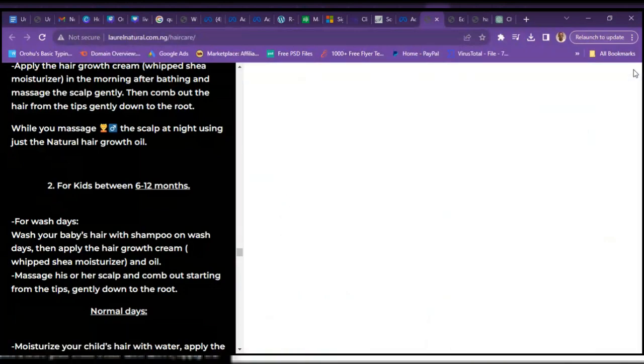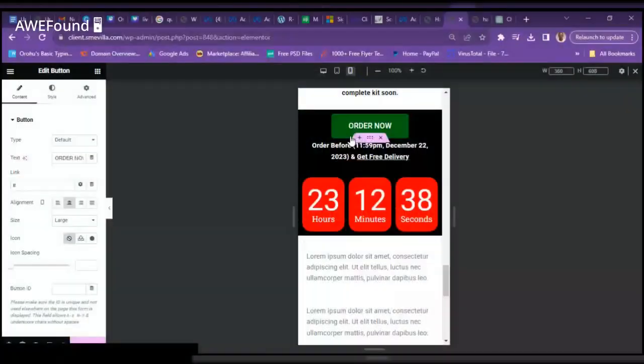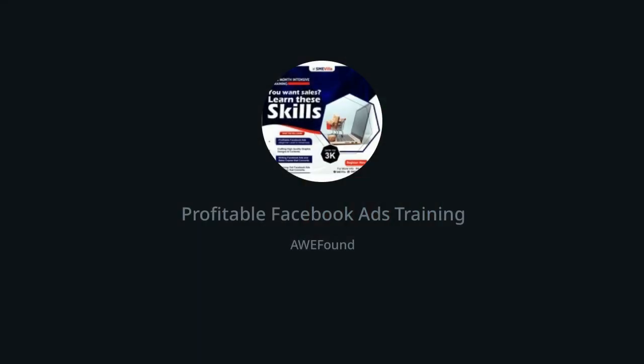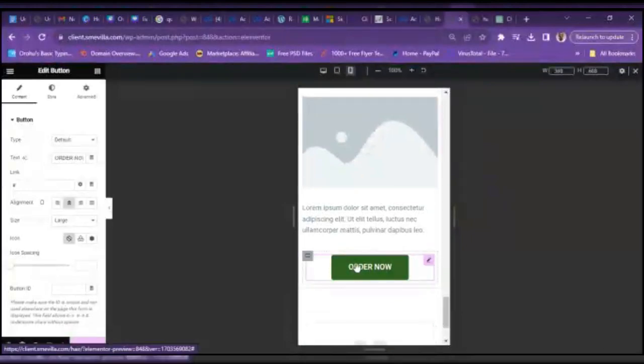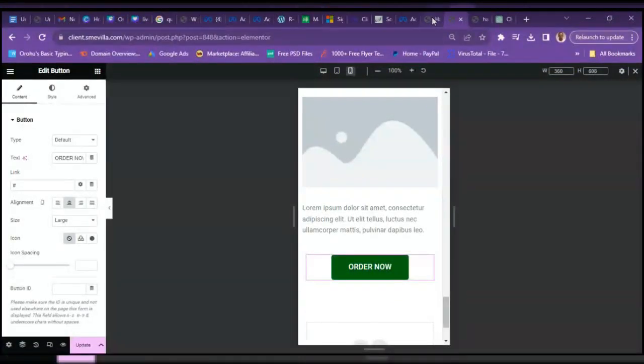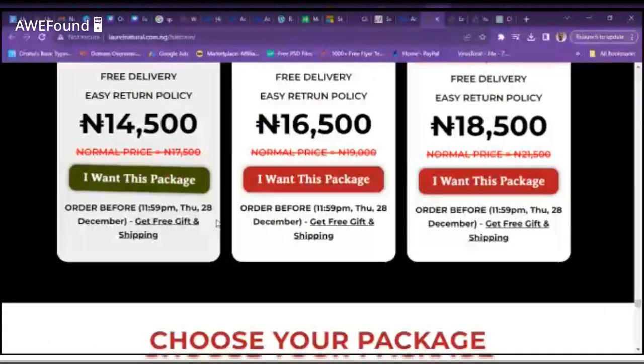If I can still recall it, it's been a while since I did this. So now this is what they did. On every button, they had to send it directly to the, what's it called? Directly to where the, but let me add that first. So I'll add everything and design it the way it should be.